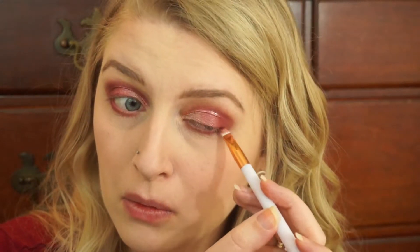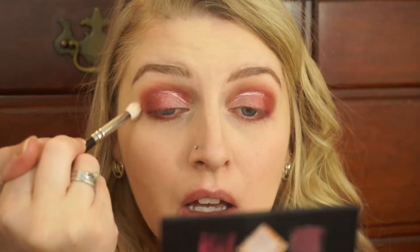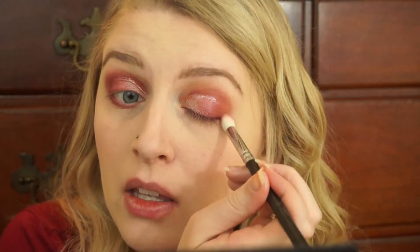I feel like I need a little highlight on my inner corner, but I'm going to do that last because I don't have any highlighter on my face yet. I'm going to do my under eye now. For my under eye, I'm going to start off with this pink color on a little brush, and then do the burgundy on the outer edge and take it up. Then I'm just going to take a clean brush again and blend the outer edge out and also blend my under eye.